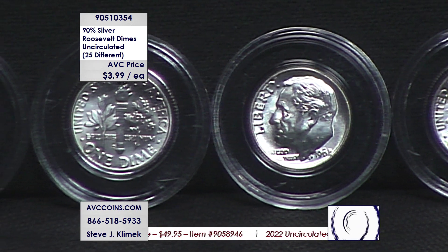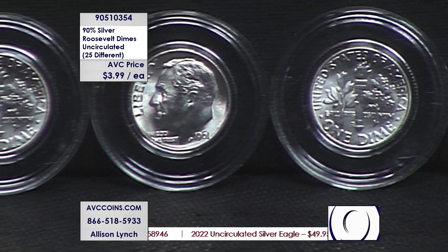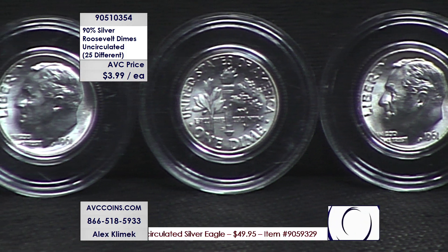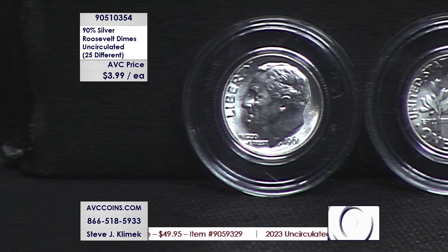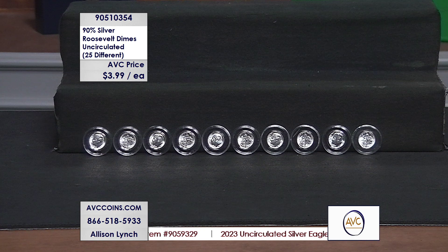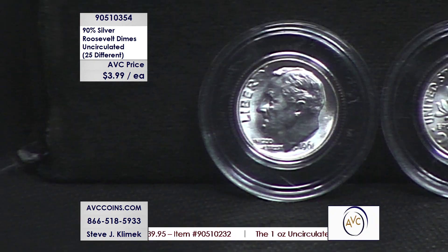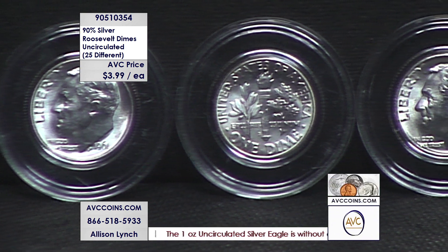The competition for coins dated in the 1960s — so 1960, 61, 62, 63, and 64 — the last five years of issue, the P's and the D's, would be 10 total coins. Their lowest price was $16.25 and their highest price was $17 per coin. If you get all 10, you're at $160 and change. If you buy all those 10 with us, it's $3.99 times 10 — under $40. We're one-fourth the price.